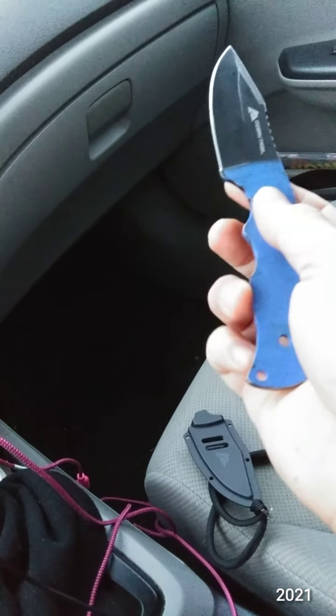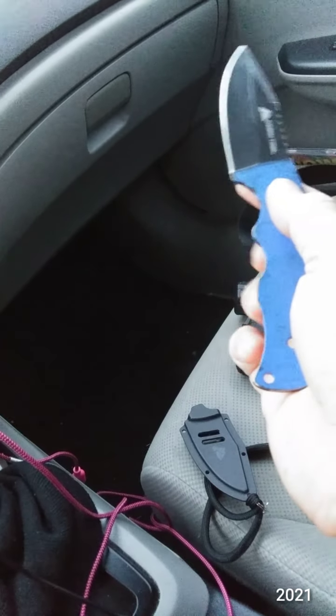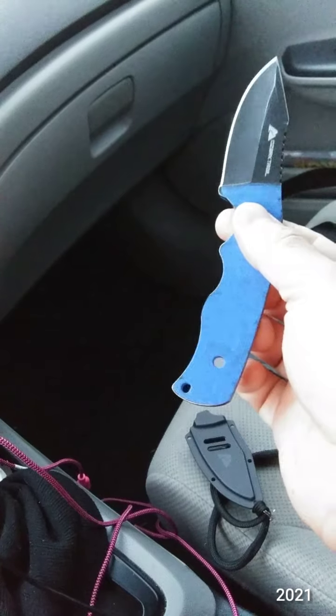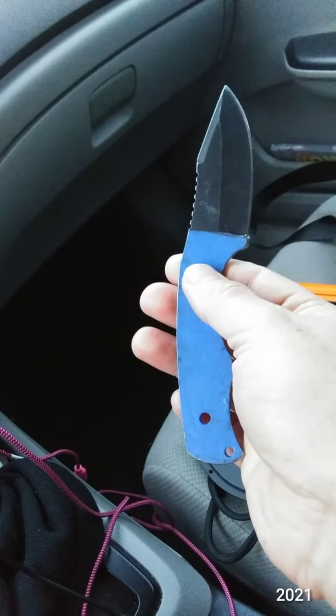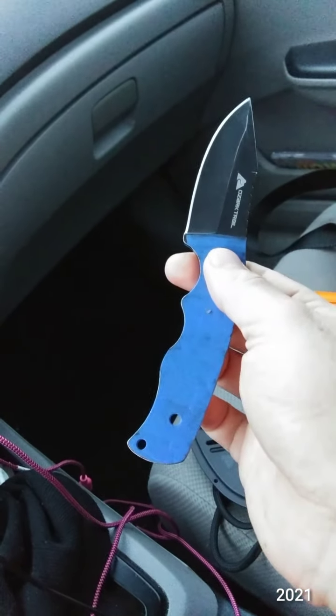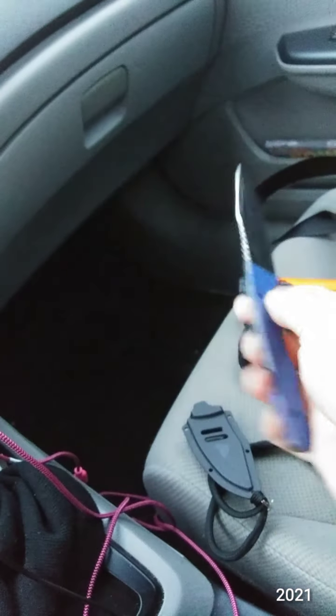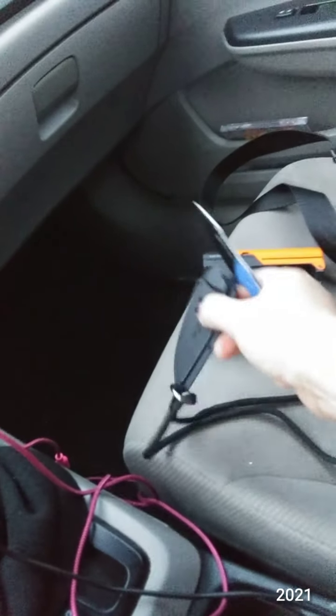And the diamond sharpener, the diamond stone, works well. Before that, I was using a multi-tool file, so that worked fine too. The time is not the issue. I have no need to be in a hurry. It's just something to pass the time. It's a hobby. So this knife is my daily fixed blade carry.